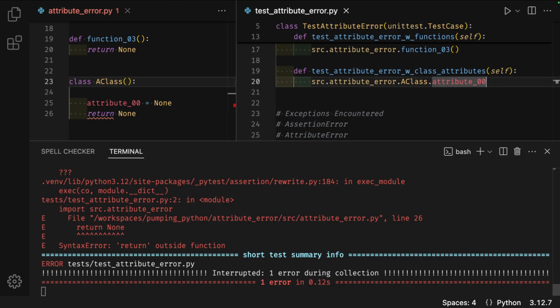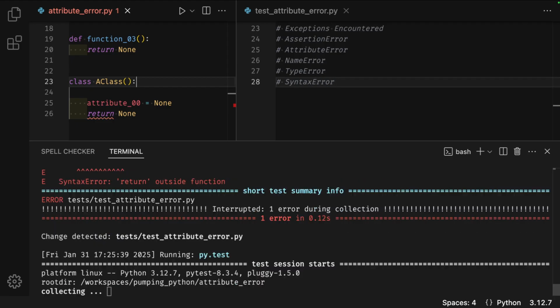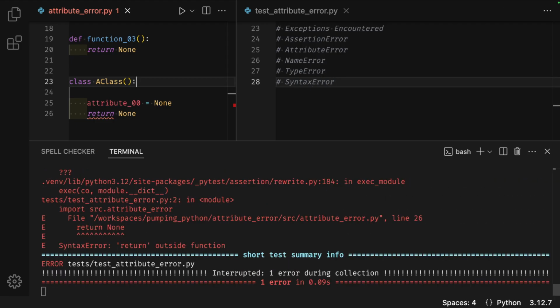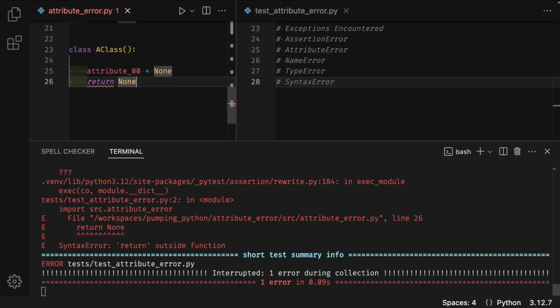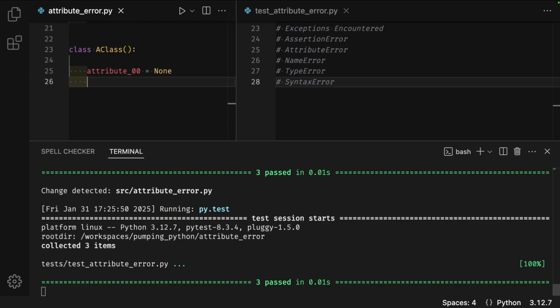The terminal shows syntax error. Return outside function. Hashtag syntax error in the list of exceptions encountered. Then I'll remove the return statement because this is no longer a function. And the test passes.